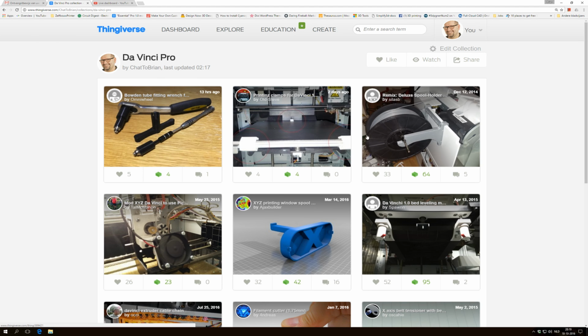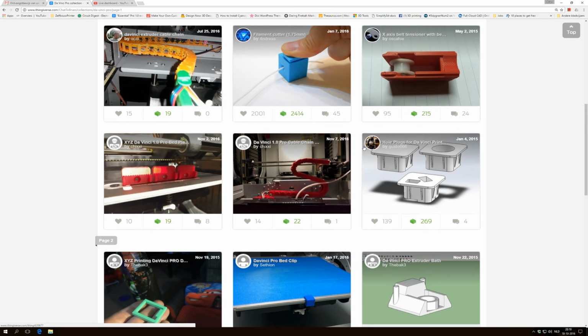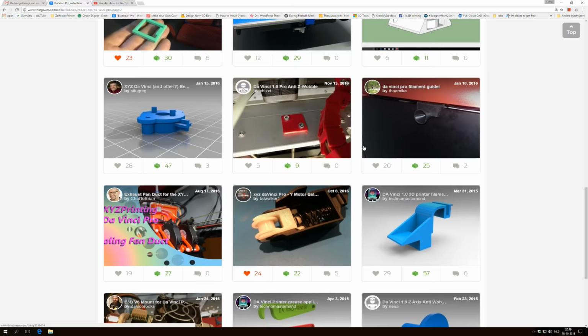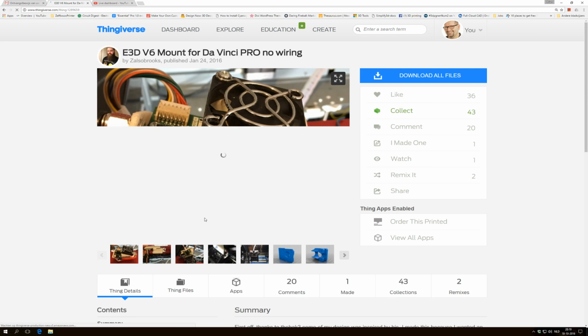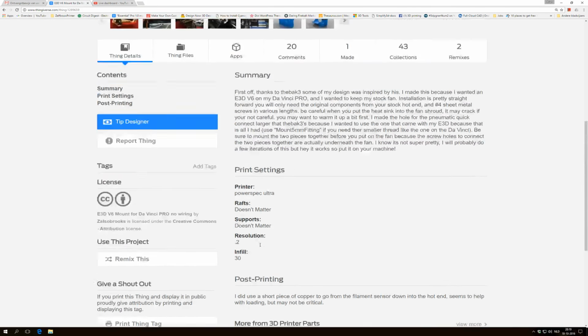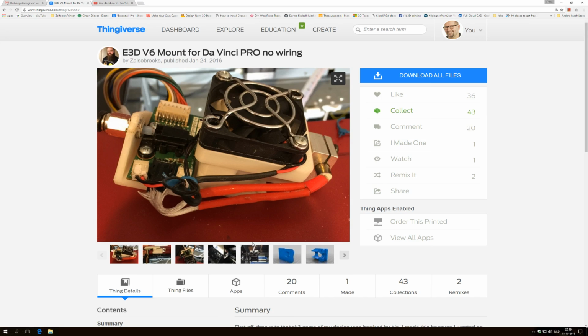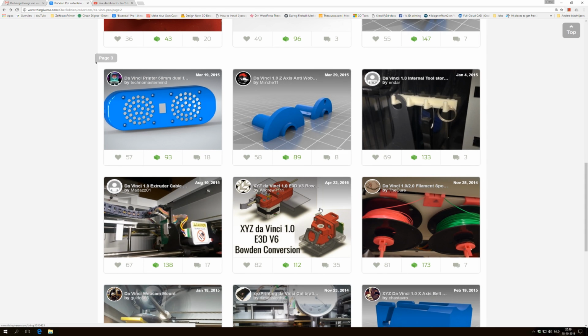And where is the E3D hot end upgrade? Because there is a lot of things here. This one, for example. And I thought he was having videos as well. No, he isn't. Then it was another one, because there is another upgrade for E3D as well.